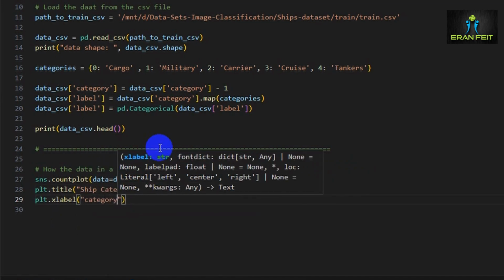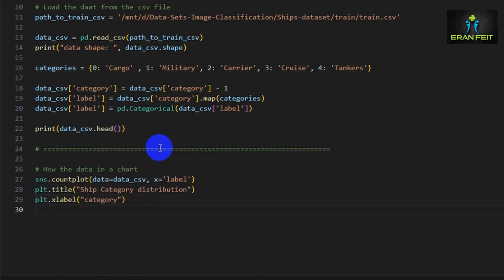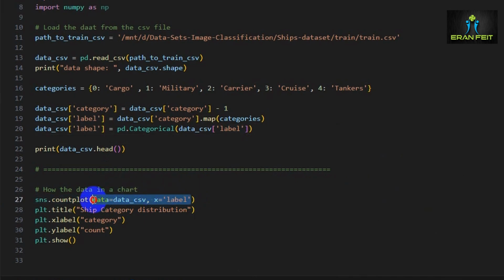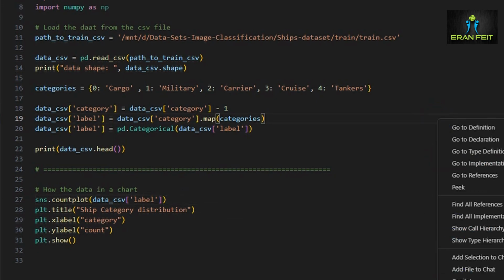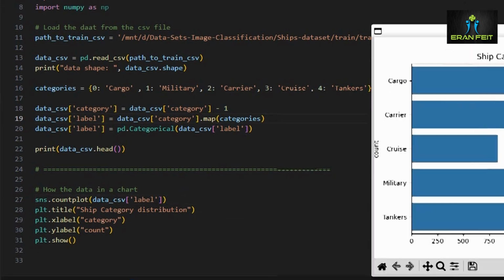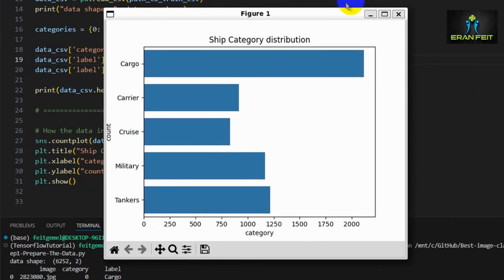So let's choose a title, the X label and the Y label, and let's display the result. I have to update the argument for the count plot. Now it's okay, and let's run it. Great, now we can see how many ships we have in each category.